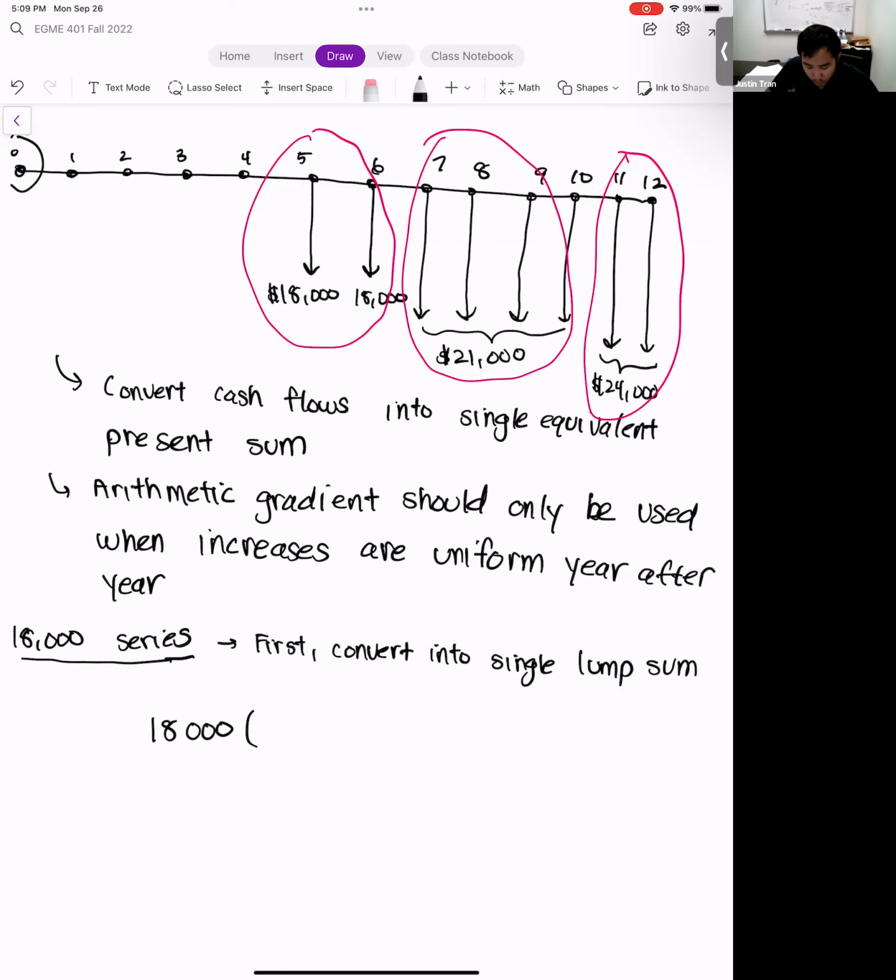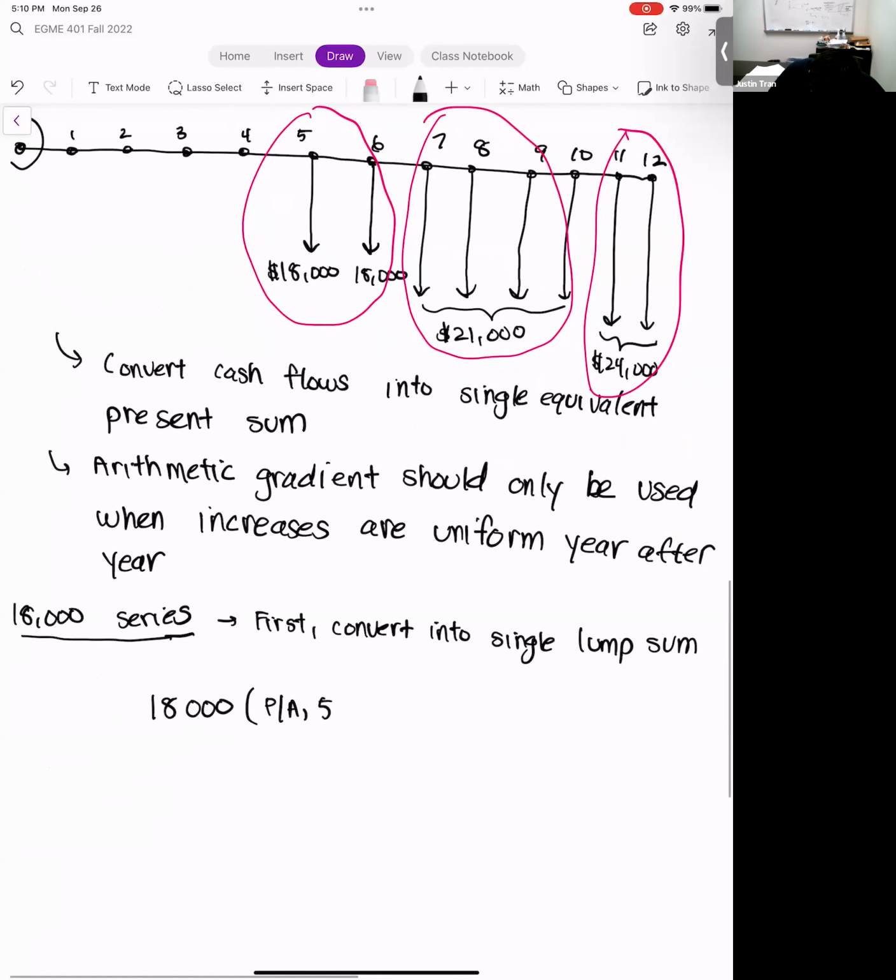We're going to convert this into a single lump sum, and so we're going to do P over A. Okay. Our interest rate here is 5%, and the number of times that this is occurring is 2 years. Okay, and so let me go ahead and look this up, because I actually haven't done it this way, but I'm doing it live. Well, live for me, but it'll be whatever time that you view it at. All right, so let's go to the compound interest table for i equal to 5%.